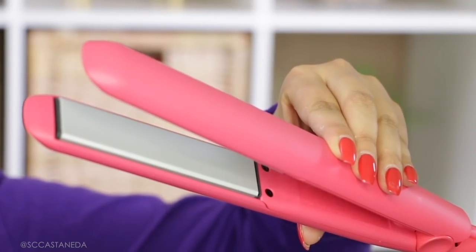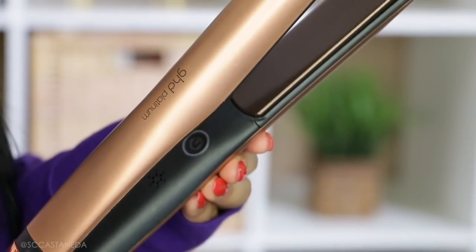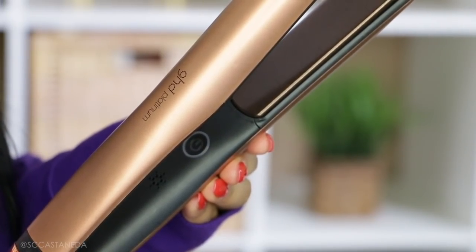Now let's compare the facts. First off, the most obvious is price — the Remington is $16 and the GHD is $250. You'd want to dig up a promo code if you want to save some money. I didn't use any discount — it was just marked as-is at Target for $15.99, so basically $16.